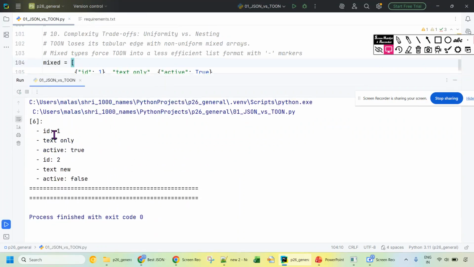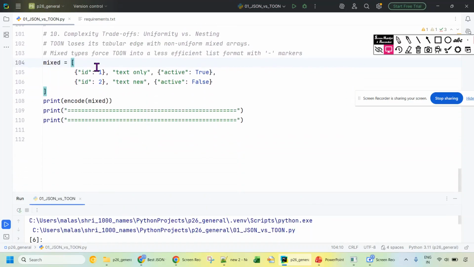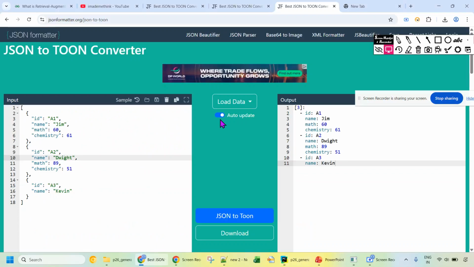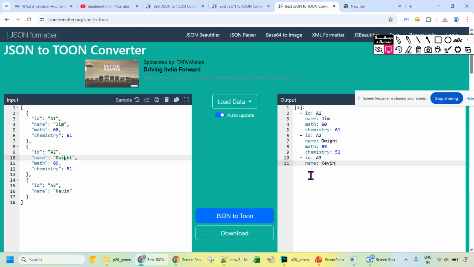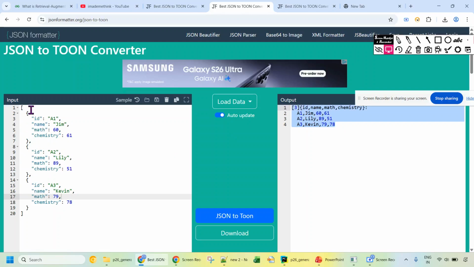Okay, so if you see every time, length is 6, and then id, text, active, id, so id is coming 2 times and so on. So that is where it might be a problem. But having said that, for the data which is repeated and all the key values are shown, this is going to save.